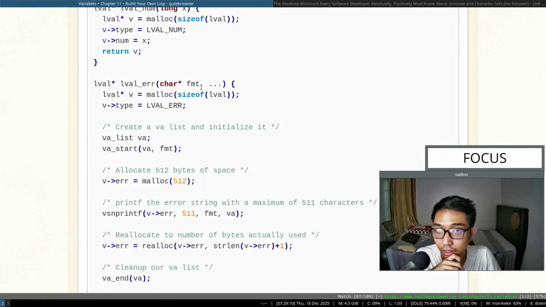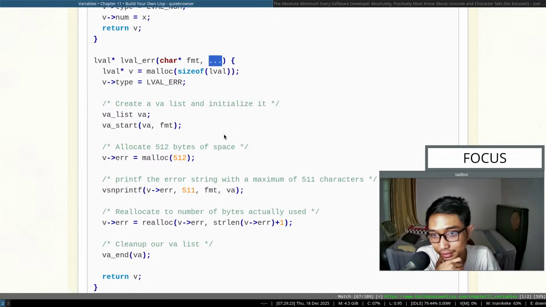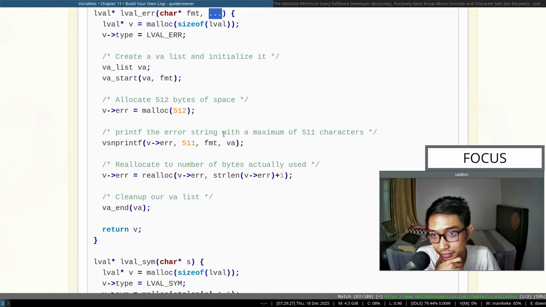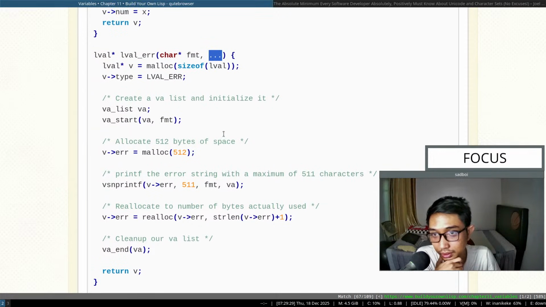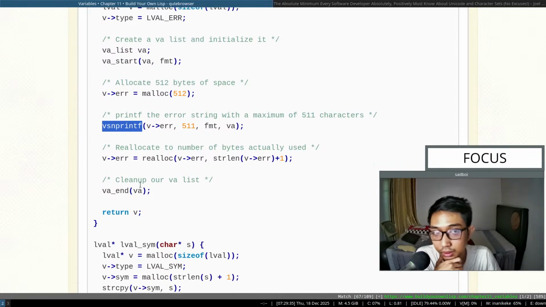This one. Oh no. We are using a variadic function in here too. I mean, vsnprintf.